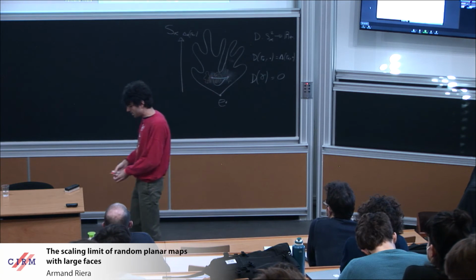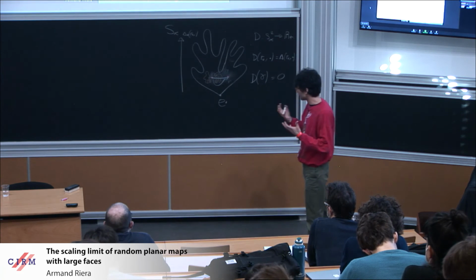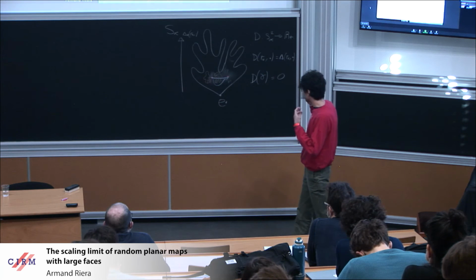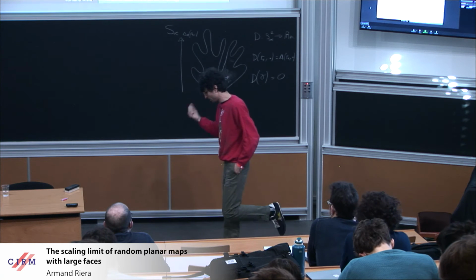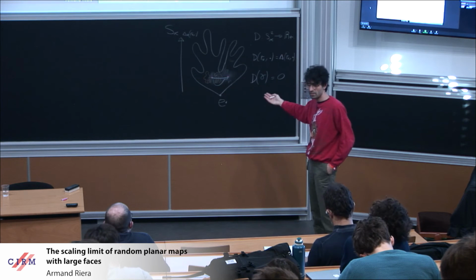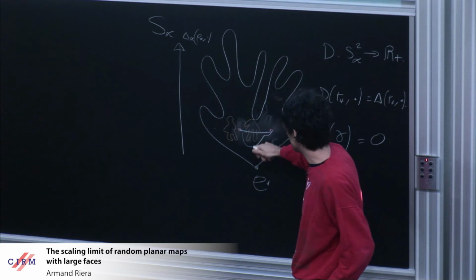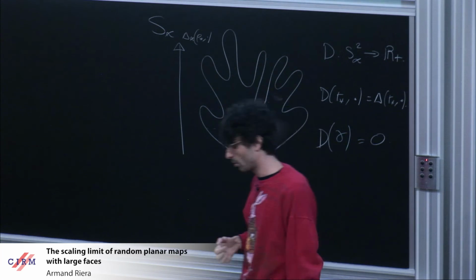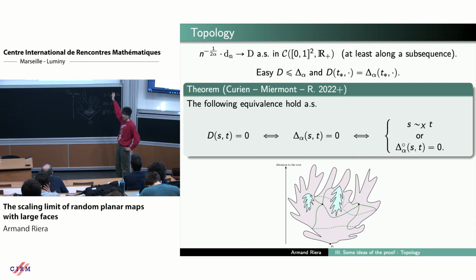So really the idea is that the faces are helping you. They introduce some constraints on your topology that are not there for the Brownian sphere, because you have the topology of the sphere. Okay, so really the idea is that you have to contour some faces to go from one point to the other. I'm not going to say how we show that this is equivalent to being the same point for the loop 3 or for delta 0, but this is the idea, and of course the proof uses stochastic processes.